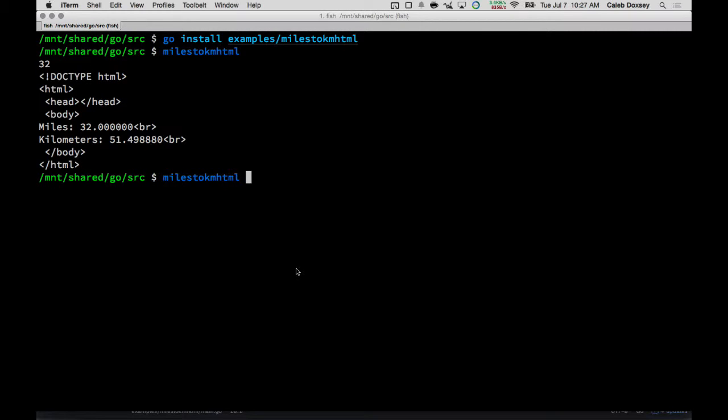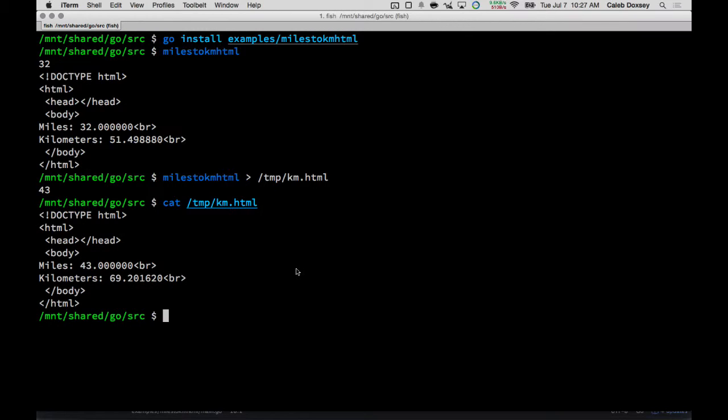If I run that and use the right angle bracket, I can redirect the output to a file. I'm going to put it in /temp/km.html. So that's going to take this text I generated and put it inside of a file. It still wants me to enter a number. I don't get any output because it's been redirected. Okay? And now I have a file on my file system.